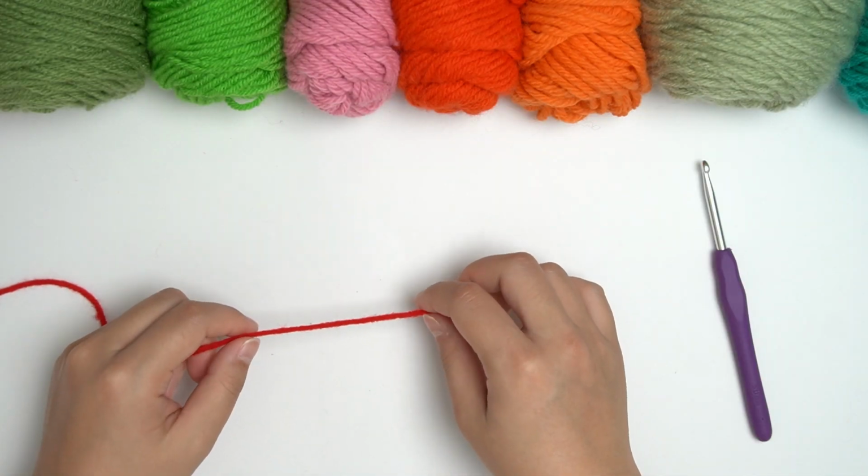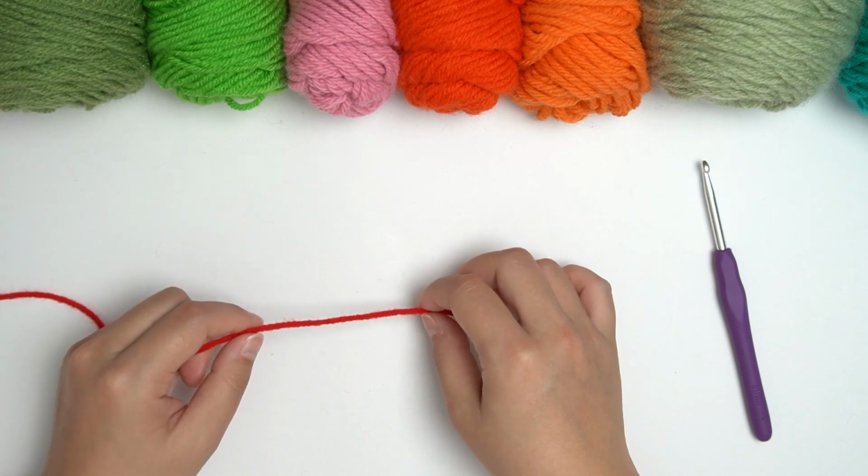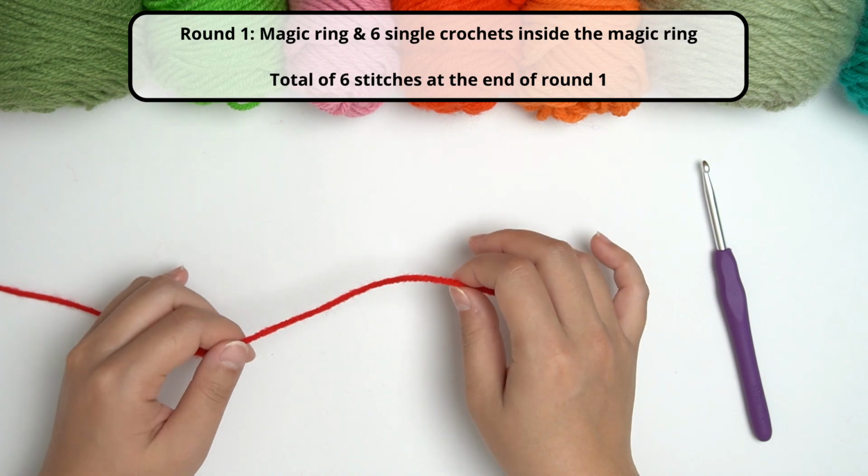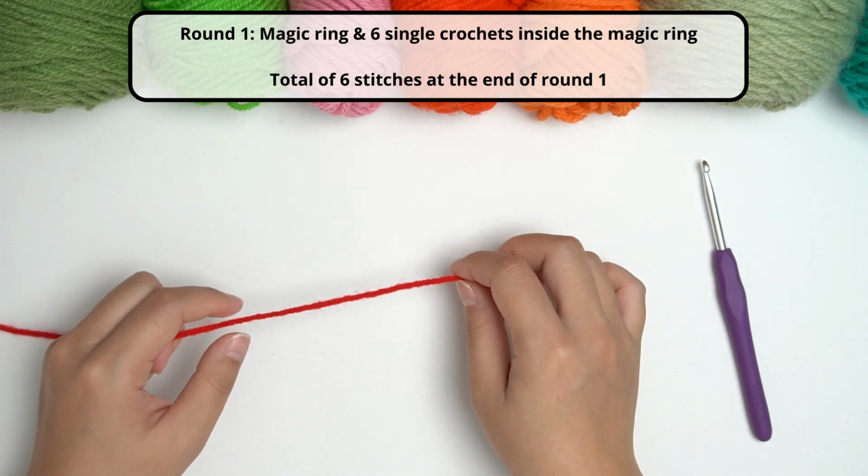Now let's start. We will be starting with the body of the bauble. Round 1 will be a magic ring and 6 single crochet inside the magic ring. Therefore, you will have 6 stitches at the end of round 1.